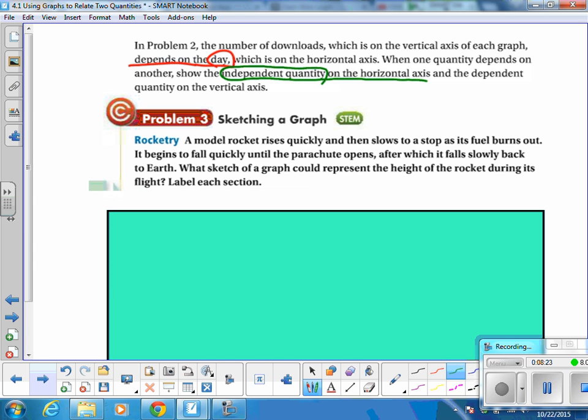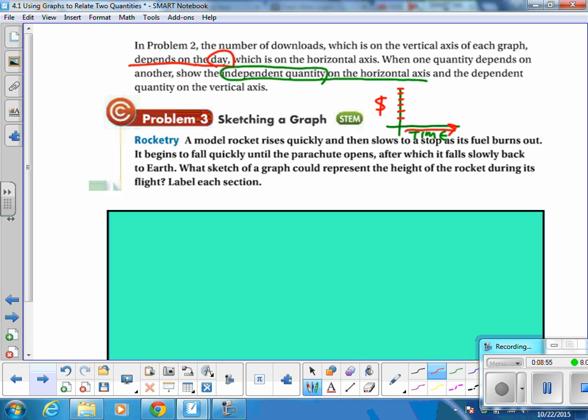That is the information that is just going to move along independent of what is happening with the other variable. Like for instance, time. Time is a very common element to have on my x-axis because it is going to continue on and move along no matter what's going on over here on my y-axis. If it's amount of money or if it's temperature, no matter what's happening on my y-axis, time will continue on. That's why it tends to be an independent variable.